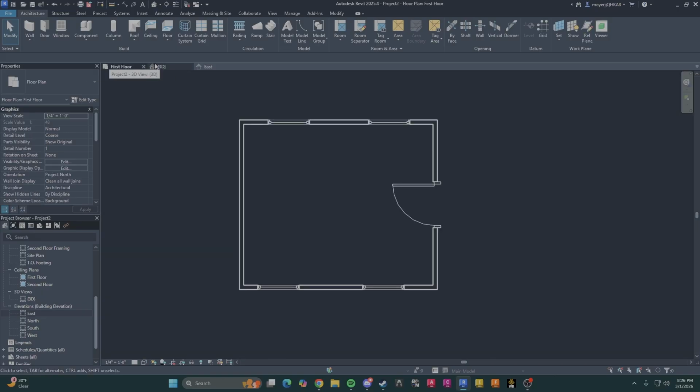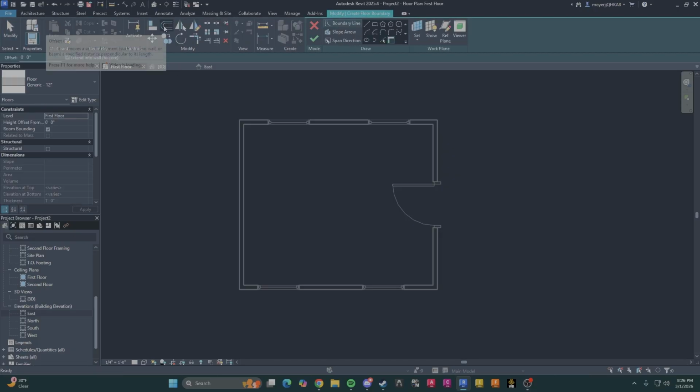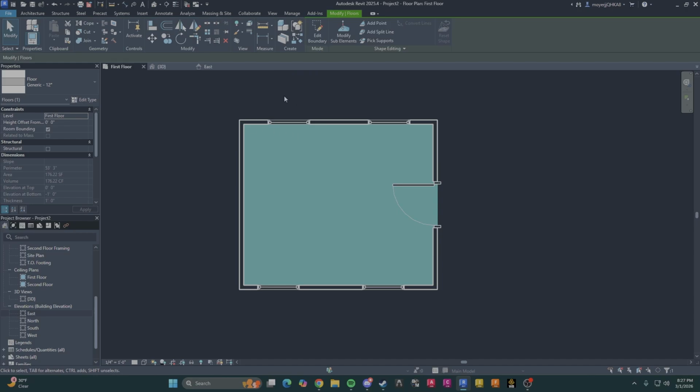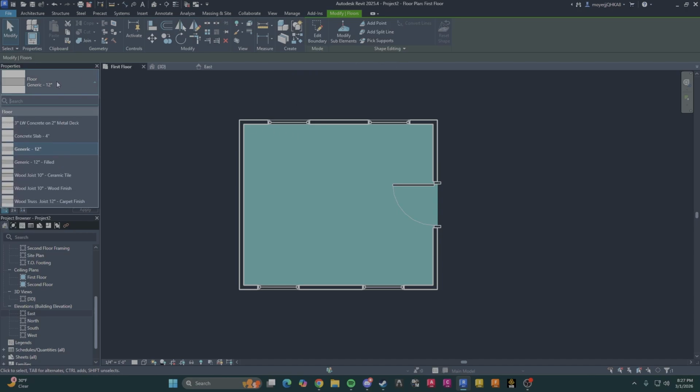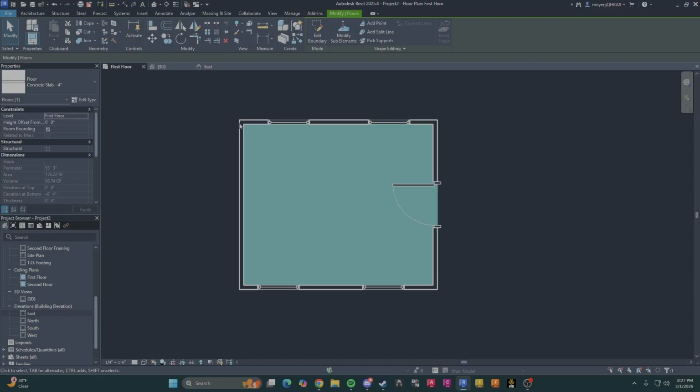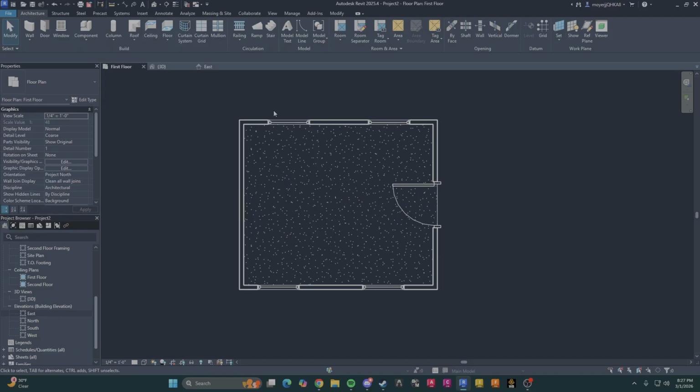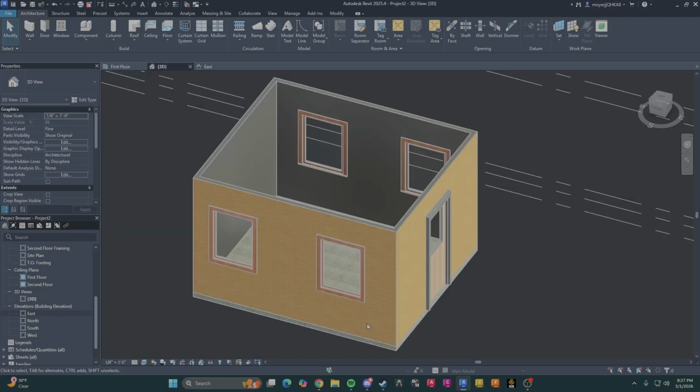So now let's go back to first floor. We're gonna add a concrete slab for the floor. So once again, gonna go to the floor. Everything's pretty self-explanatory here. Everything has its own tool almost. So we're gonna go create a square around the outside edge of the walls we have, and click the check mark in the top middle. And then once again, we're going to change the structural component to a concrete slab of 4 inches because they already have it here. And you can kind of click off of it. And there you go. Now you have a 4-inch slab as a floor for our shed.